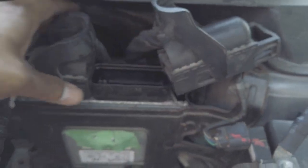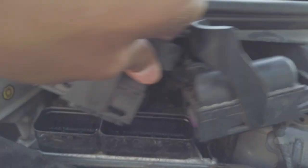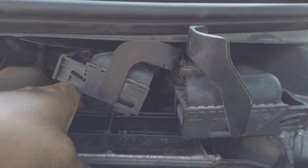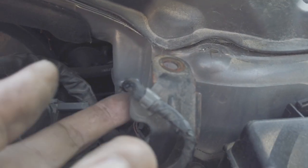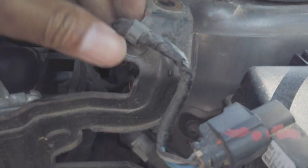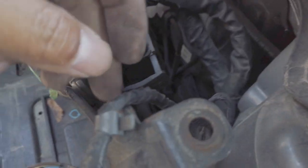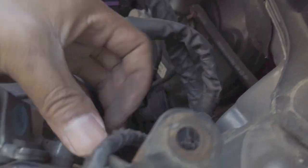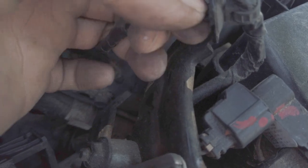Now I remove this, then I'm going to remove this too. And my computer is removed. But there's a plastic holding it here, so I had to use maybe pliers for this one just to get it out. This is just like a clip. It's hard to do things in one hand. I just pinch that clip there, push it up. Now you have your computer removed. Put this in a safe place.